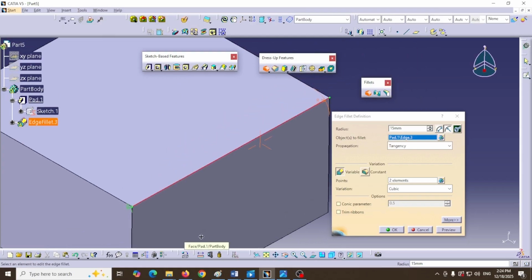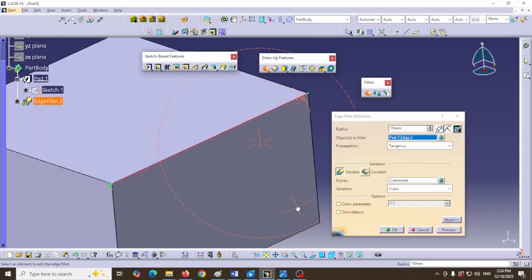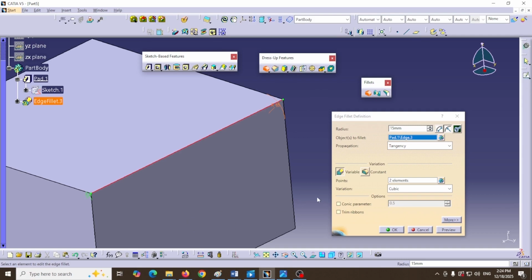I rotate the shape to see the change better. I click on the preview button. You see the rounded shape of the edge as it is set.